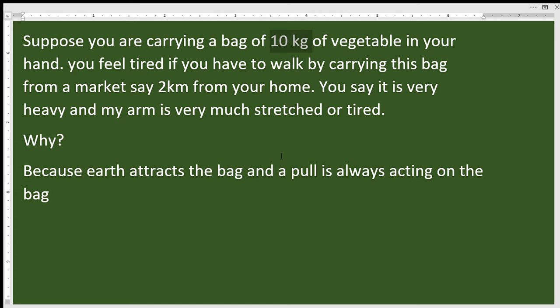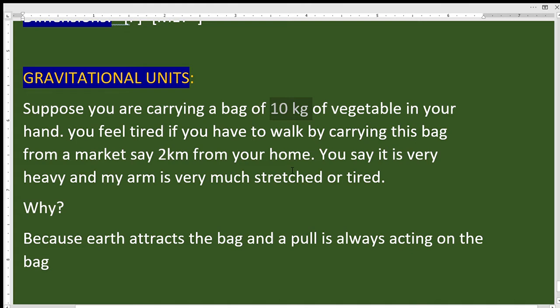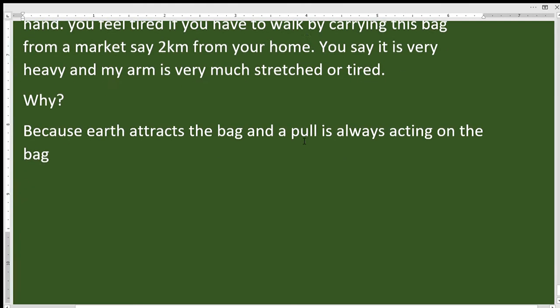If somebody asks you to lift a bag, when you lift it you say, "Okay, it seems it is 10 kg." Why? Because you have the practice and the knowledge that this much mass may be 10 kg from practice. So if you have the feeling of 10 kg, then if someone asks you, is this usually 10 kg?